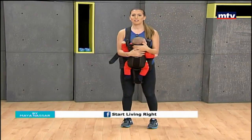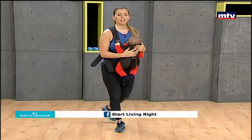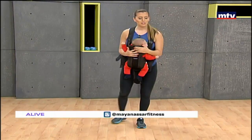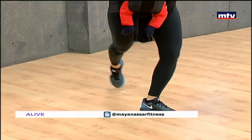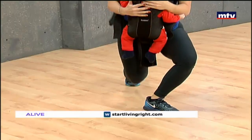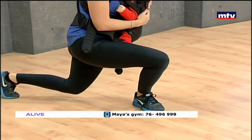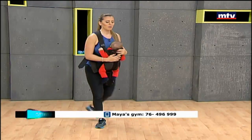Let's do another exercise for our legs — we're going to do a side reverse lunge. Stand in place, lunge to the side and twist over, then do the same thing on the other side. Keep your balance as much as you can and simply step over, keeping your knee behind your toe. This is a little bit of cardio as well if you do it slightly fast. It's very important that you keep your balance. Step to the back, keep breathing — it's a great workout for moms at home. Just wear your baby and keep fit.